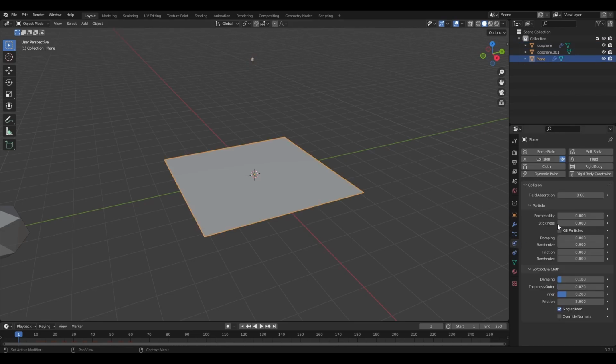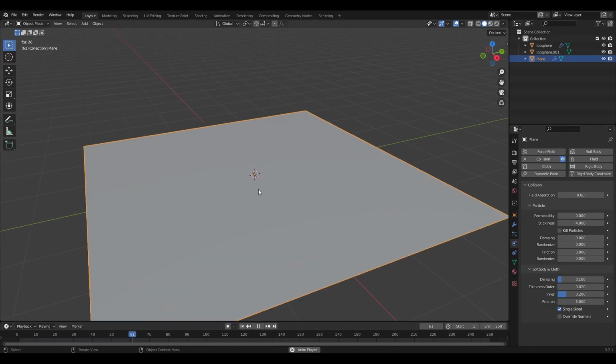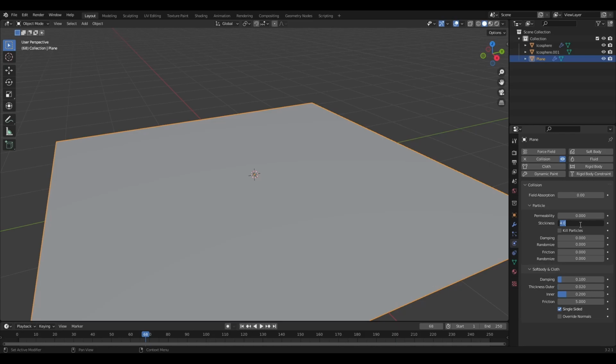Now back to the collision system. As we see, our particles drop, but they bounce right back. So we need to edit something called stickiness, and this makes our particles stick a little bit more to the ground. Let's put it up first of all to a 4 and see how this goes. Yeah, roundabout like this. Our particles should still be a little bit jumpy, but they shouldn't be too jumpy. So maybe a 5 is enough. Yeah, I would say 5 is pretty good.